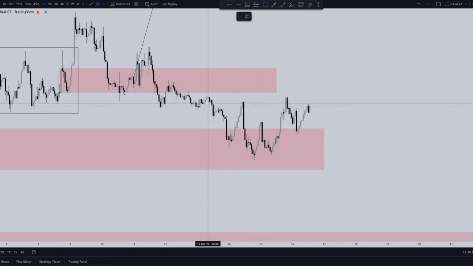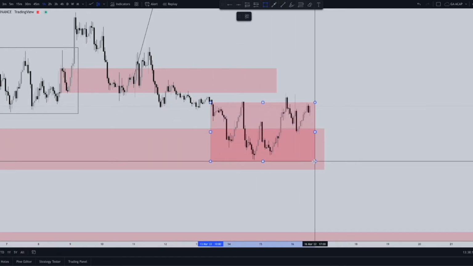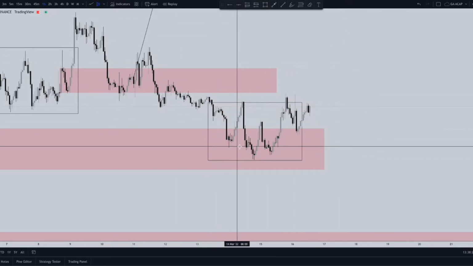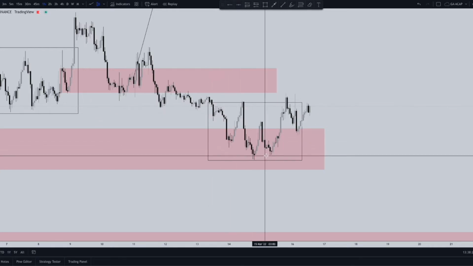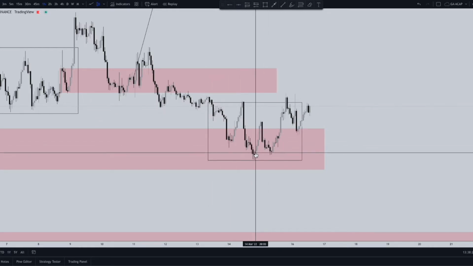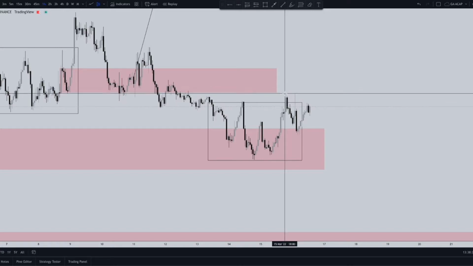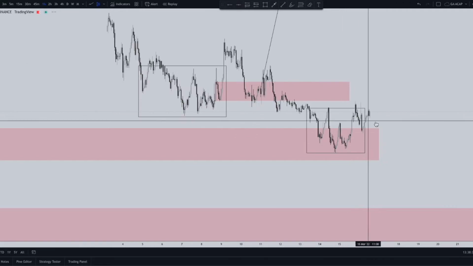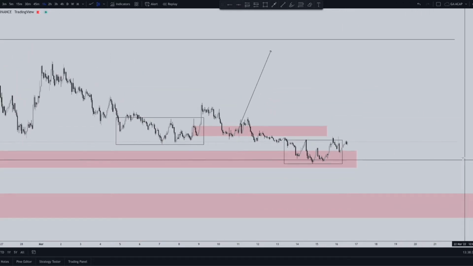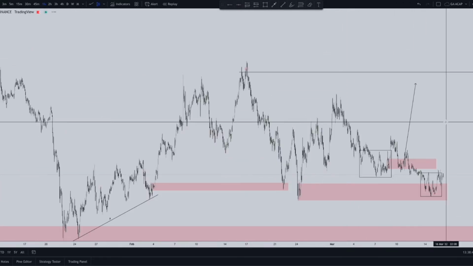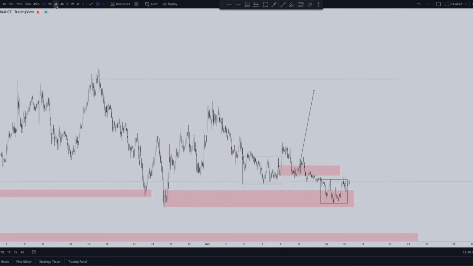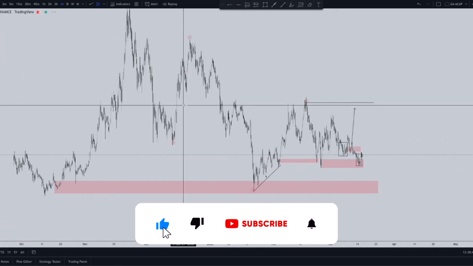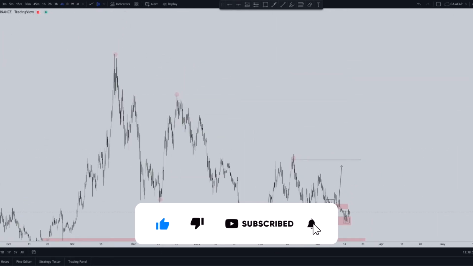So let me just mark out this accumulation schematic before we head on any further. You can see here that this is the selling climax, a secondary test, the spring, the retest, which is onto this demand zone, and then from onwards we had an initial increase, which is really nice to see, as it means that Avalanche could be closer to reaching the $100 mark. Once we do reach the $100 mark, I feel like we could possibly count ourselves as bullish again. But until then, we're going to have to wait and see what Avalanche does.